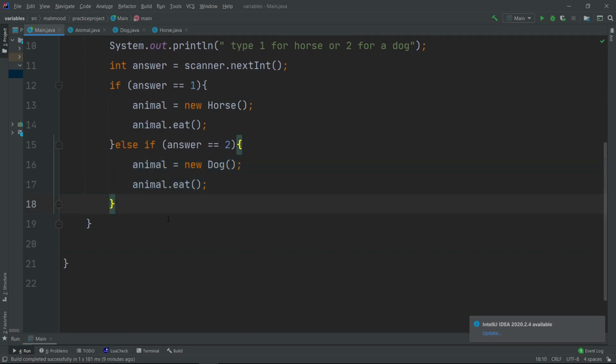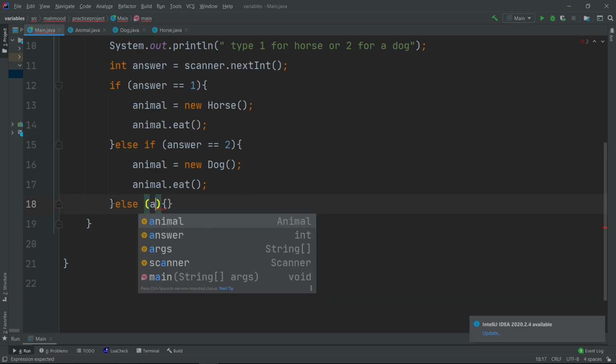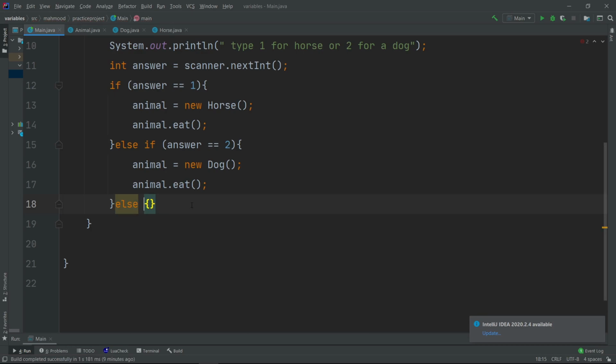And then in the end, if the user enters anything else, we'll create just a general animal.